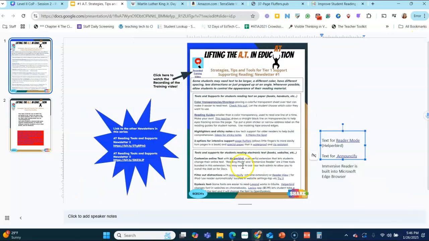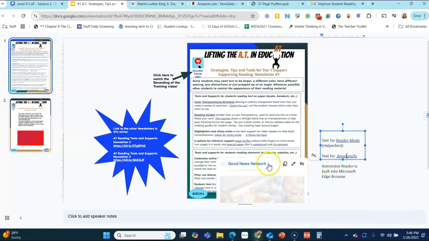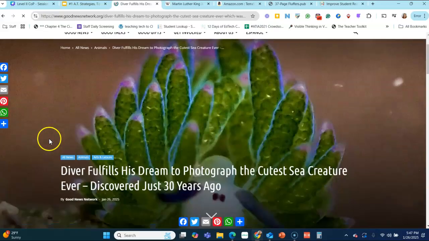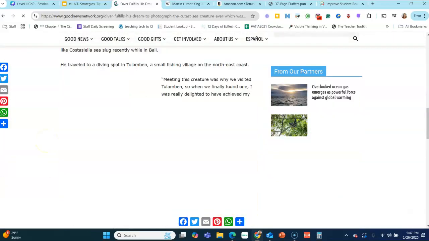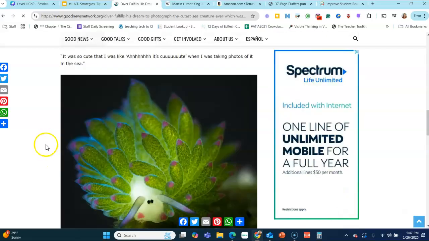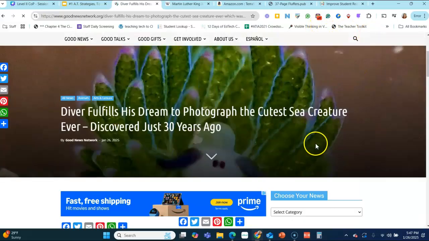So now I want to show you Announceify, another totally free extension. And if I click here, that takes you to the Chrome store to get it. But if I click over here, this is my text that I want to use. Okay, and so now here is another website that's pretty busy, with a lot of things. Oh, good. They could bet and gamble. But what you do once you get here to help make this not be such a busy site is that now I'm going to click on Announceify.